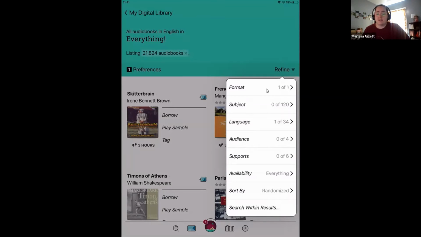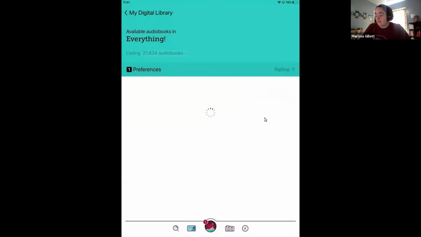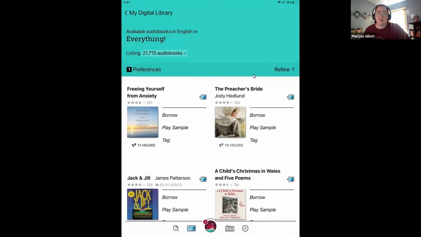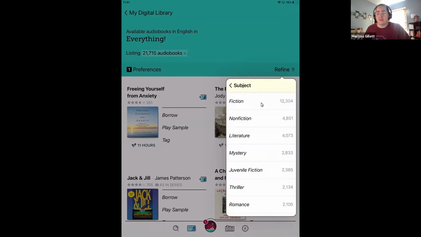So what I'm going to do is come down and I'm going to change the availability to available now. We're going on a road trip, so we don't want to place a hold. Let's go ahead and filter by available now. We're going to filter out those books that require a hold. My number dropped only a tiny bit because this is a demo library, but I just wanted to show that that's an option. Another thing you can do is choose a subject. It moved in our last update and I'm used to going down farther, but let's go ahead and choose a subject here. So we're looking at all audiobooks right now.